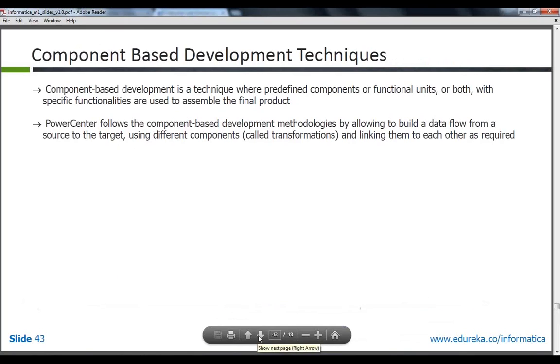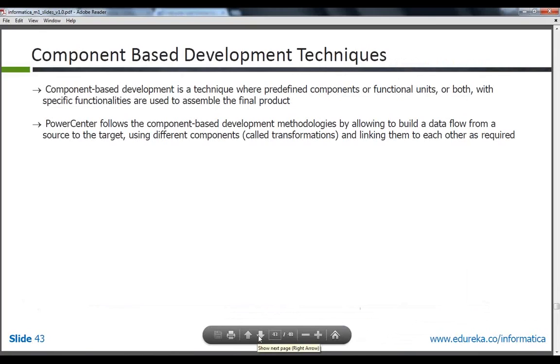Coming to the component-based development techniques. What Informatica suggests and supports is component-based development. It is not a very unique concept, it's a pretty generic concept.